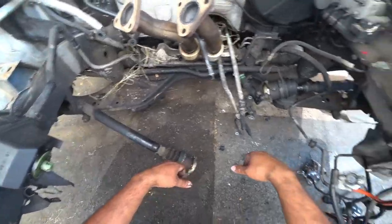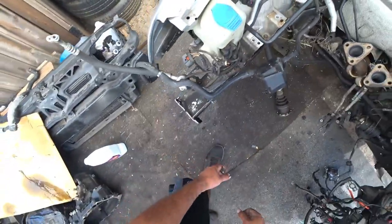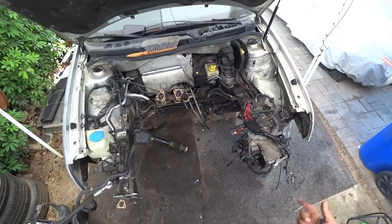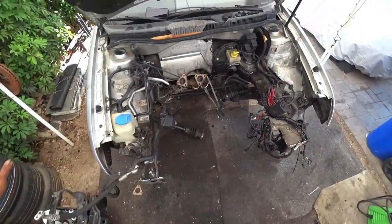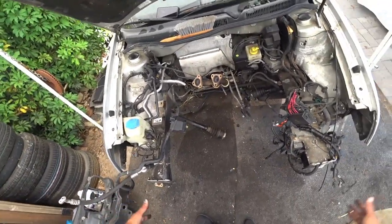See here. But yeah, this is what we're going to do. We're going to show you all this because it's gross. And we're going to improve this engine bay pretty much night and day, make it look brand new. And then we're going to go for what you guys want to do.